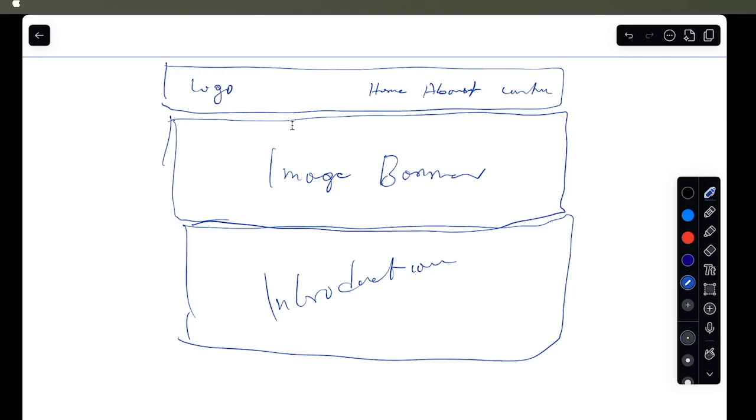To get our header section, we use the tag head, H-E-A-D. This is how you open a tag. This is how you close a tag. Maybe I should write this out on the board for us to follow before we come back to this other part.